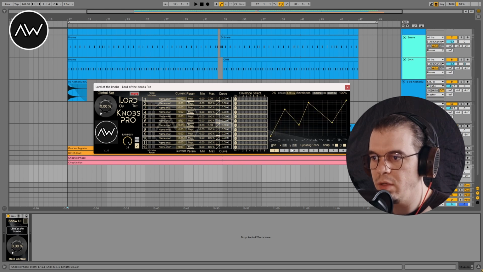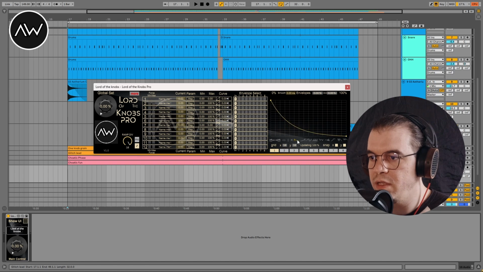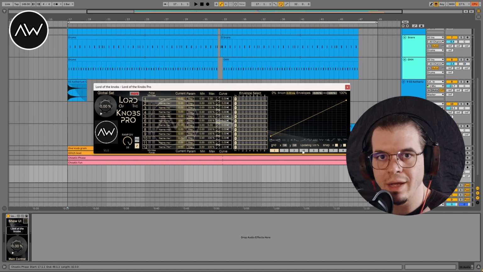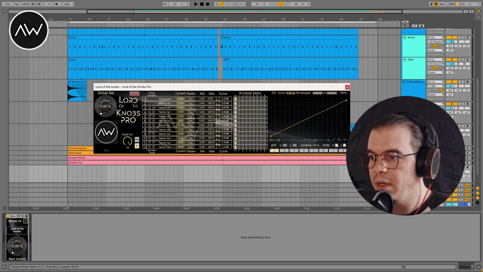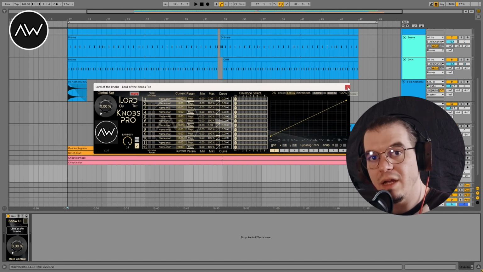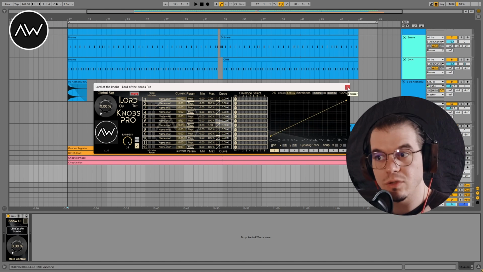Let's draw something real quick. We can delete it like so, and you have these predefined shapes that you can use as a starting point, or let's say a place to get some inspiration from. Of course, you can choose the grid size from 1 to 16, X and Y axis included, and you can snap and unsnap to X and Y axes, just like so. Alright, so that was a full overview of the device. Now let's hear it in action and create some sounds with it.